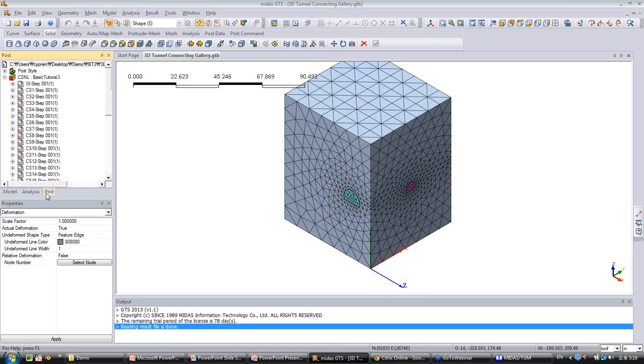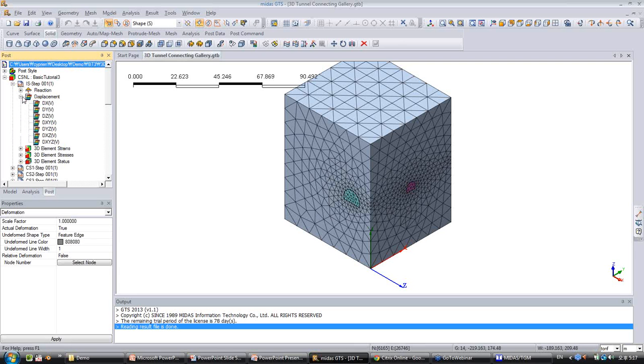If you go on the walkthrough here, you have the different steps of the analysis. This is the construction stage, which has 36 steps. For each step you can view the results: reaction, displacement, strain, stress, and the ground status.